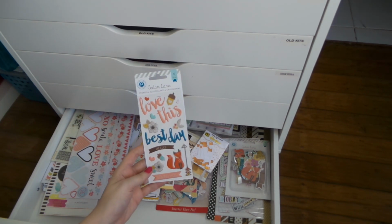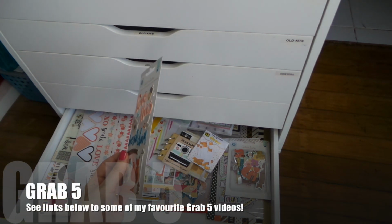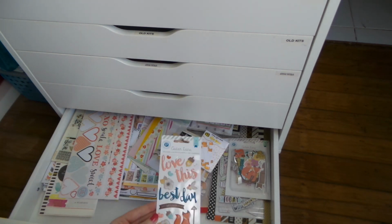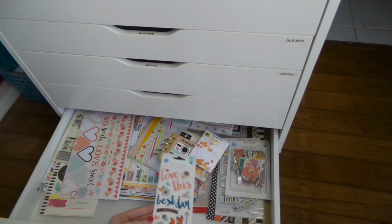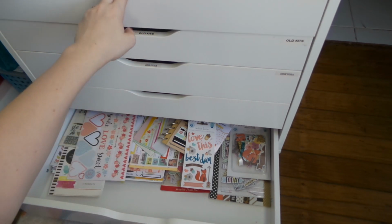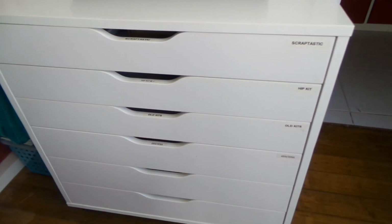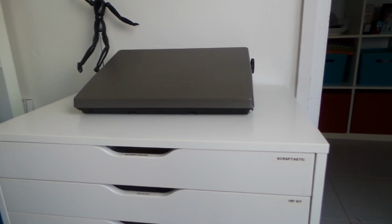I'll use it for a Grab 5 one day, and if you don't know what a Grab 5 is, check out Inkie Quill, my YouTube channel, if you're watching this on my other channel. It's where I pick 5 items from my stash to make a layout, and it is a great way for using up your stash and getting old stuff used as well as the new things. So this is where I put my new goodies, which is where probably a lot of this hip kit stuff will go eventually.